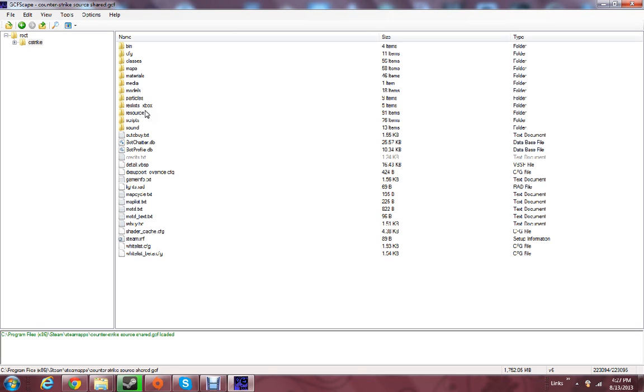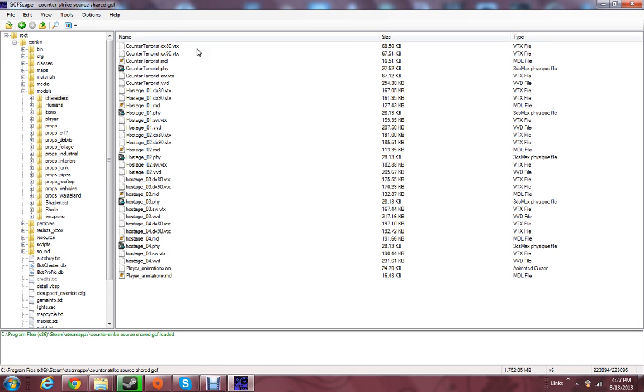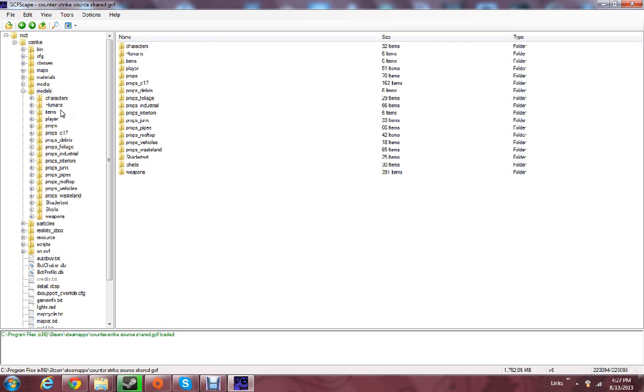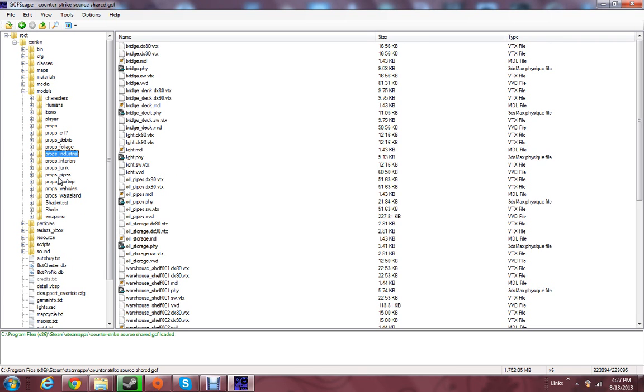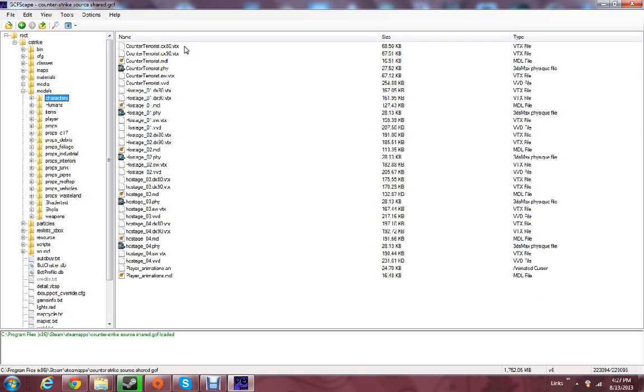And then search under models. I'm going to use Counter-Strike here as an example. And then any one of these, how about characters? And there we go. That's one example. How about, yeah, let's use a counter-terrorist as an example.